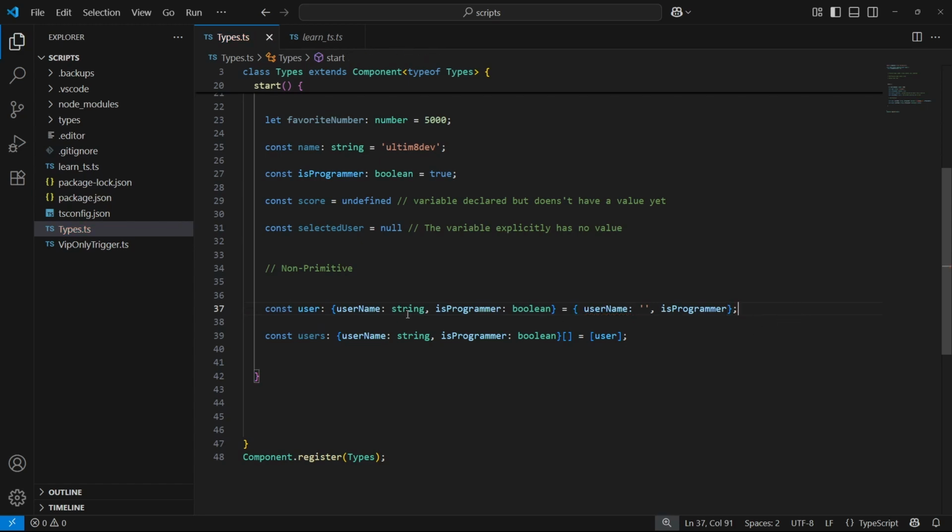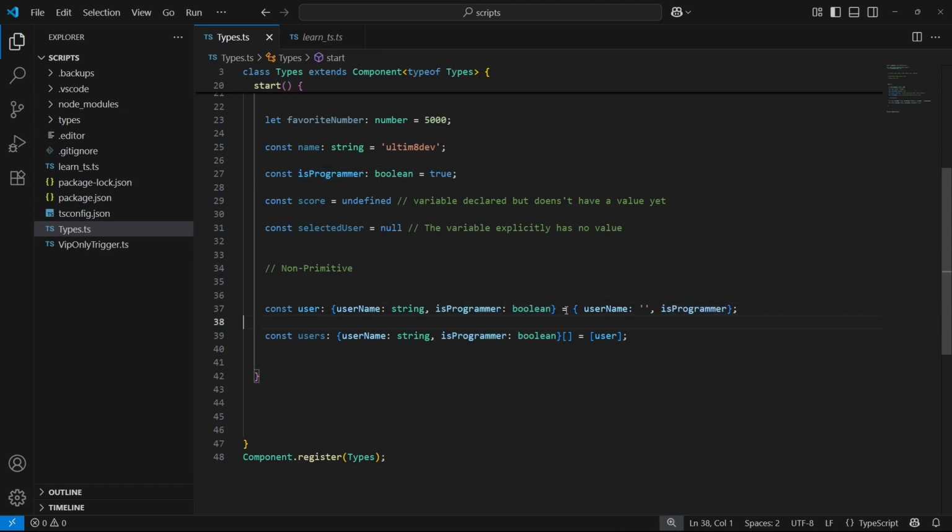Okay, so since we created a variable called user and we gave it a type, what should it look like? Basically types tell TypeScript what a variable should look like. So we're saying that user should look like this. It should have a key of username and a value of type string, and it should have another key called isProgrammer and a value type of boolean.